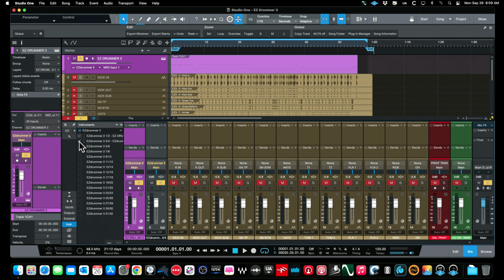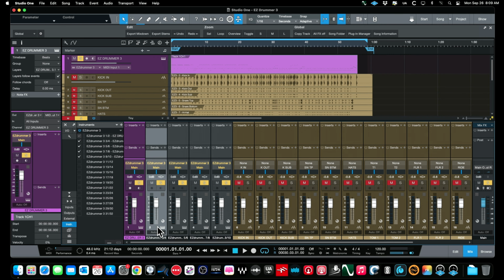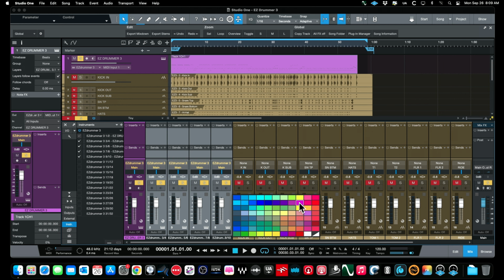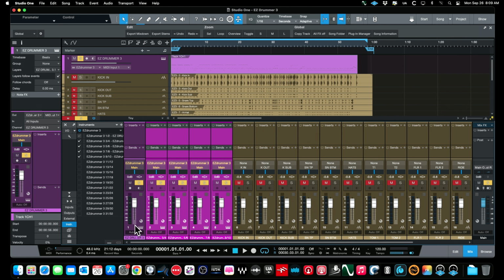So we had 1, 2, 3, 4, 5, 6, 7, 8, 9, 10, and now you'll see next to this purple track, you'll see these other tracks. I'll make them all purple just so it's easier to see. Now all of these tracks are those tracks that we just talked about. So if I, again, were to play this back.